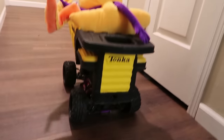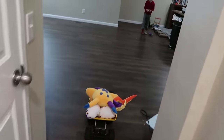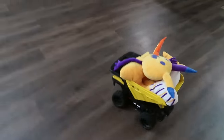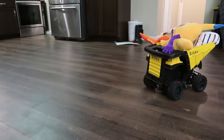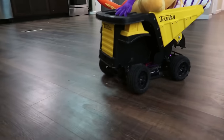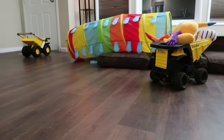Alright, you guys, so I got Pumpachu in the RC dump truck. Axel's in our room, he's gonna come out and I'm gonna surprise him. Alright, you ready, Pumpachu? Alright, bro, come on out. Isn't it cool? Alright, let's see you try it. Pull the trigger, yeah. It won't go backwards. It doesn't work very well.